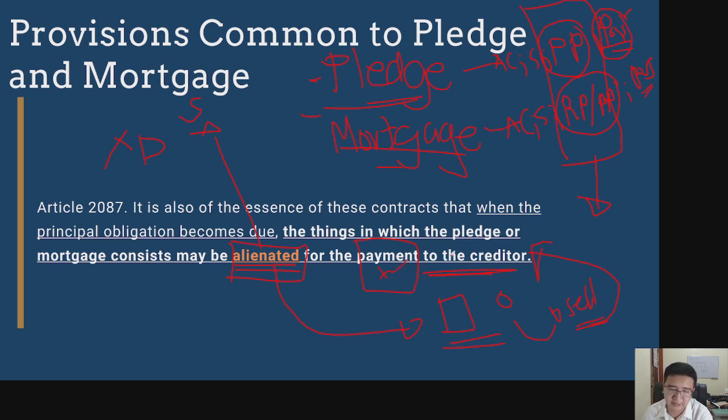Okay, so you must have this in mind that in a pledge or in a mortgage, it is an accessory contract. It is based on a principal contract which is initially a loan or an obligation, okay, of a sum of money. Okay, dun siya nakabase. So yun lagi ang isipin nyo. Hindi yung pledge is utang, mortgage is utang, hindi. These are contracts used to secure the utang. Di ba? They secure the utang. Kapag hindi mo mabayaran, yung pinledge mo na gamit, yun yung ibebenta. Yung mortgage mo na gamit, yun yung ibebenta.